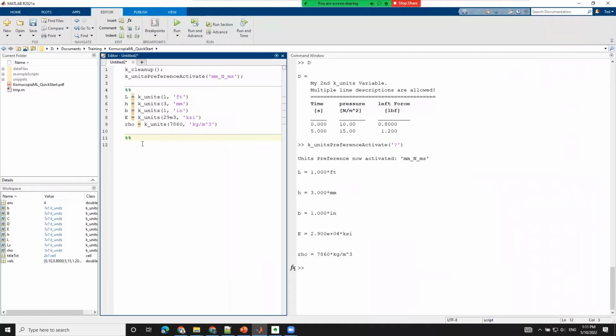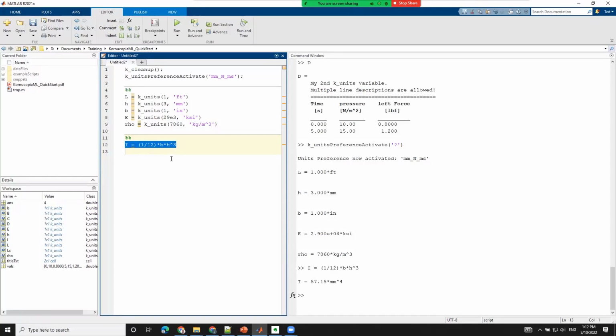So I'm going to put in a few of these things. So just for brevity, I'm skipping the comments that were put in the actual snippet that you have. So for a beam that's rectangular, the moment of inertia for bending would be 1/12 BH cubed. So that's the moment of inertia. And actually, I'm going to just calculate that right now. So I'm going to highlight that and hit F9.